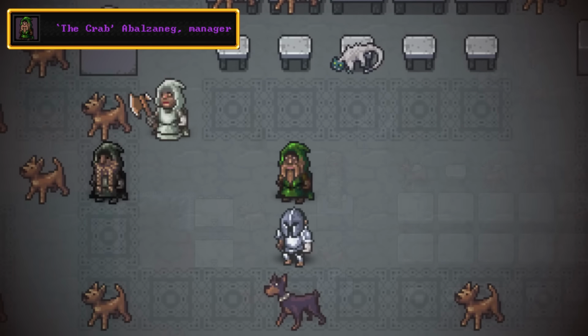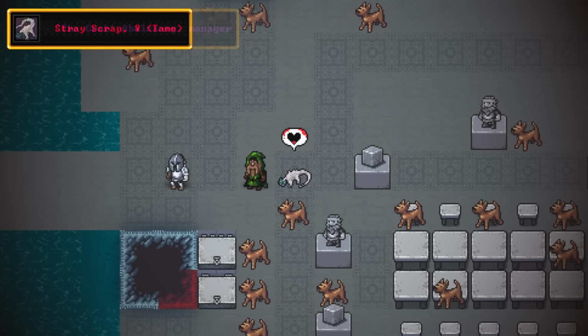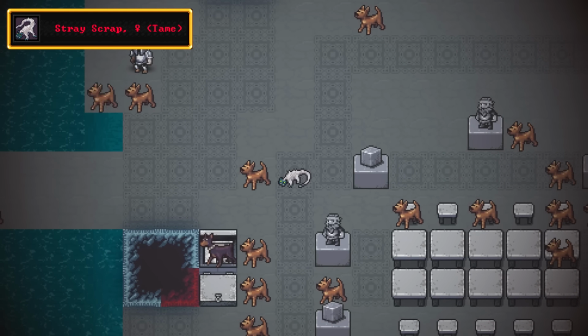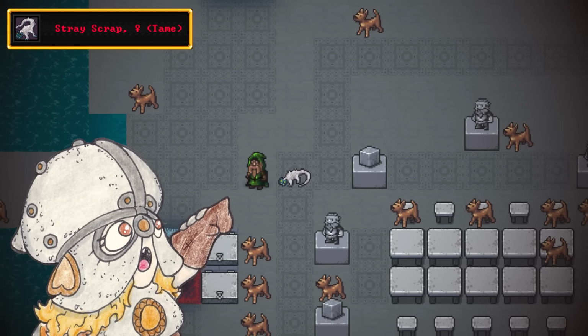Absolutely. Oh, you know, I mentioned this character earlier. An animal trained by the crab. It's Scrap, the Ruthwer. It's still young. It's 8 years old now. And remember, earlier, when we were preparing to fight Lerdi, we had seen a little Ruthwer up in the branches of a tree.